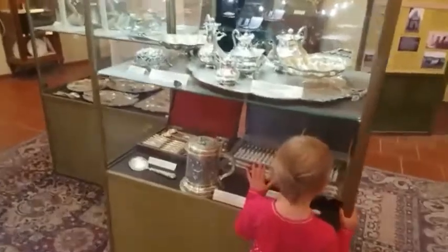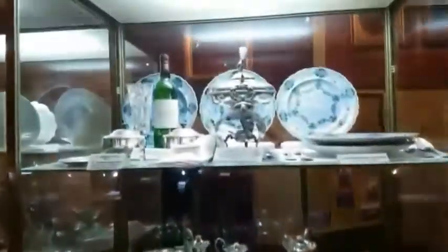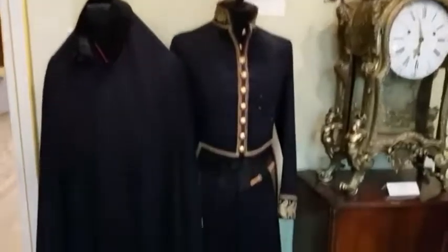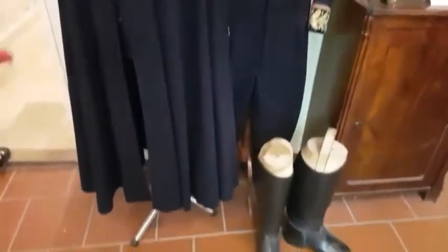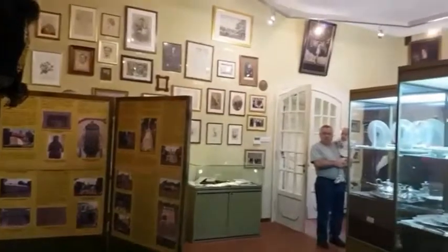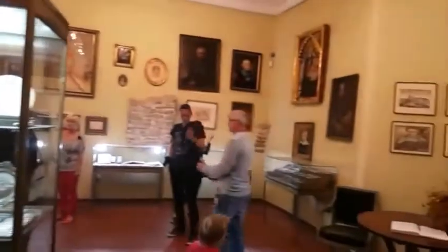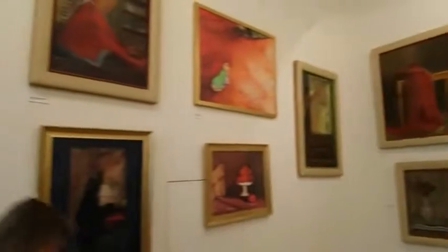Alicia. Oh, look at this. This is a museum inside here. I guess this is the type of clothes they wore at the time. This room is a type of an art gallery, it looks like. Here are some coins that they used at the time. My dad actually said he has some of these coins.